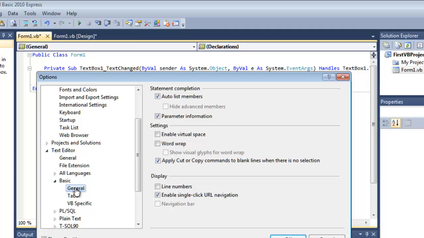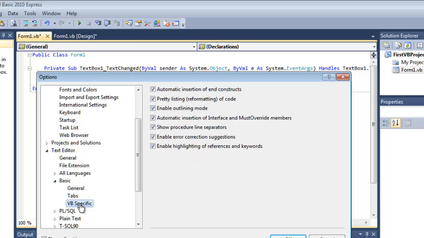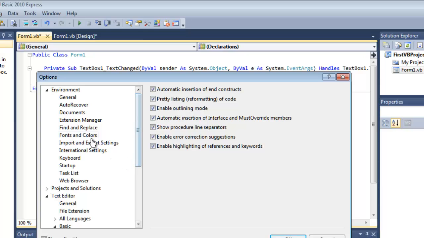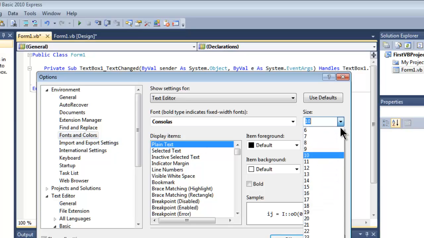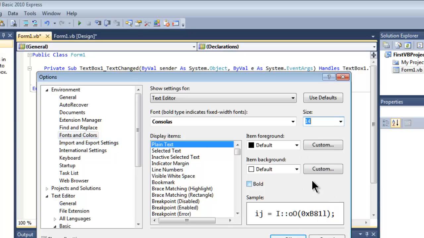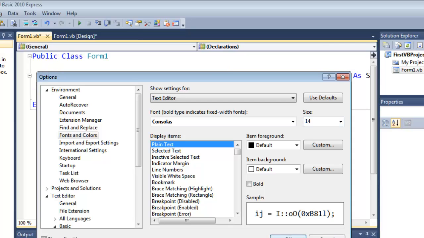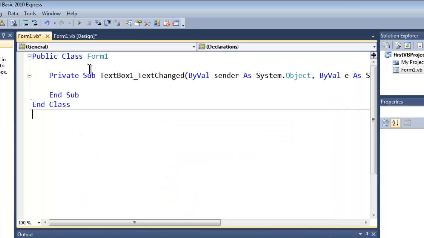Okay, general, VB specific. I'm not finding where to change that. Oh, fonts and colors. There we go. So it was under environment, fonts and colors. Let's see, I'll change that to about, let's say 14 point. Oh yeah, that looks better. Click OK. And yeah, that's much better. We can see that. Well, anyway, this is our code window.